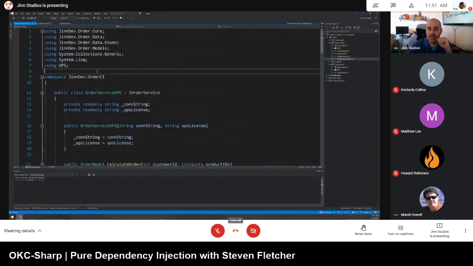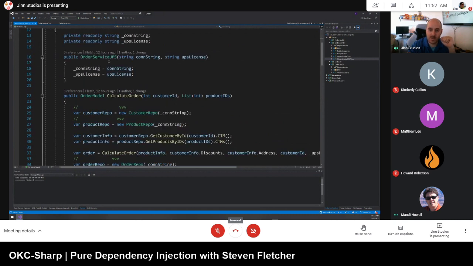because I forgot to do this, the UPS. So assuming that we already have connection strings handled, assuming that the connection string changes the password, we have it change monthly or whatever the case is for security, whatever we decide we want to do. The business then comes back and says, hey, we've been working with FedEx, but they've changed all of their pricing, or they don't handle shipments of livestock or something like that. So we need to change everything to UPS. So we go into our existing class and we say we need to change this class so it uses UPS instead of FedEx. We're completely getting rid of FedEx. We're not going to ever use them again. We're going to use UPS.